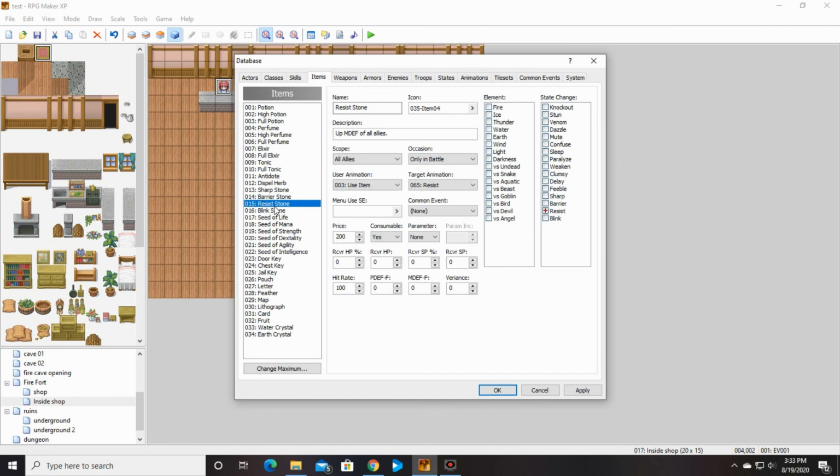Like your resist stone here, they checked resist because now it's changing your state. And I would say that this is probably the element. You can click on it. Let's see what it says. Set the elemental attributes for this item. The effect strength varies according to the target's strengths and weaknesses.